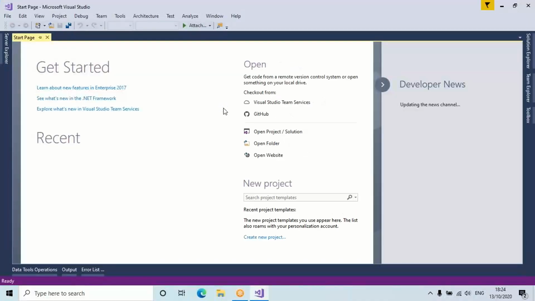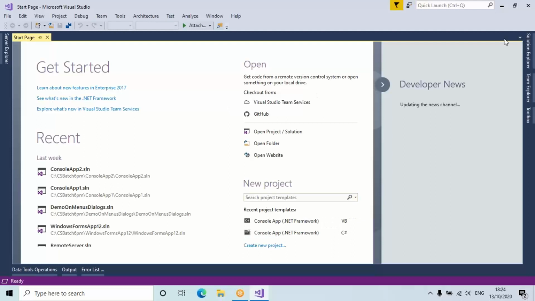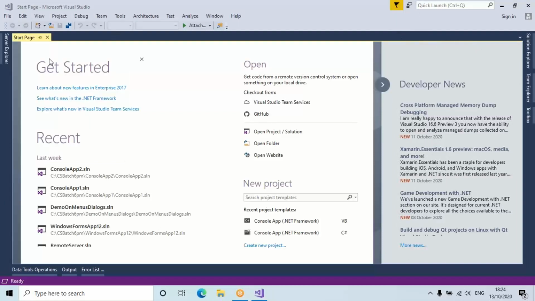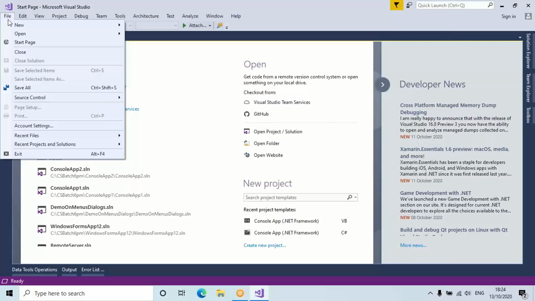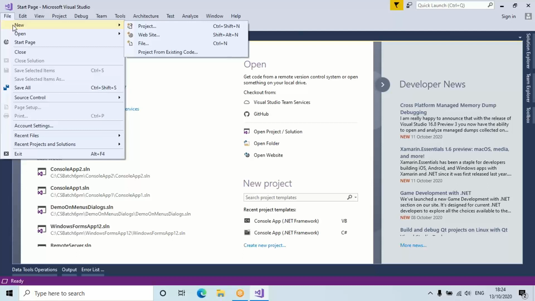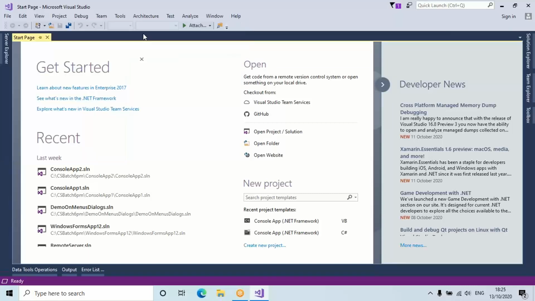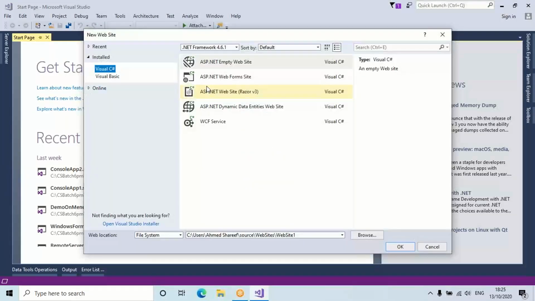Now as usual, file, new. For C# and VB, we always used to say file, new project. But this time I click on website.